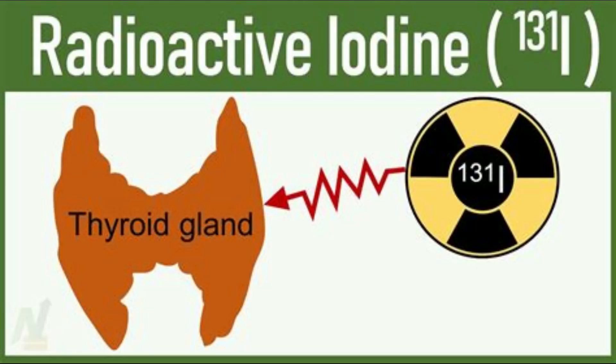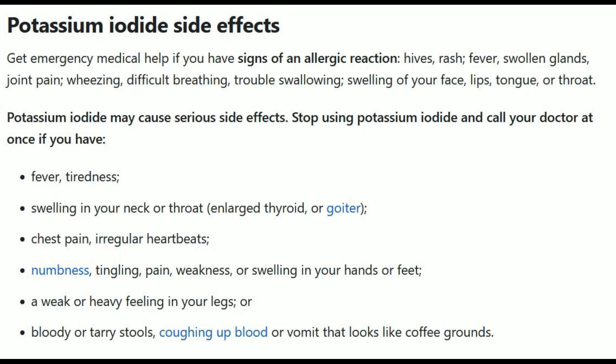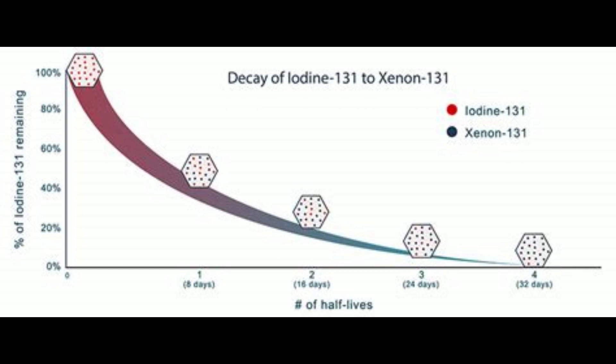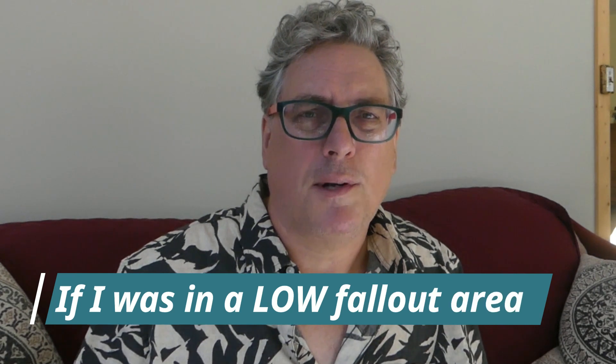Potassium iodide provides 700 times more iodine than my thyroid can absorb, while I-131 is 500 to 1,000 times more likely to try and get into the thyroid. So any reduction of dose is actually putting you at risk — the risk is real, but the effects of excess potassium are very real as well. Just taking a full tablet without thought about what's going to happen to you may not be the smartest move. As you can see from the diagrams, the half-life of I-131 dictates that you want to be blocking your thyroid — hopefully fully, or at least partially if you have to ration — for at least 32 days after environmental release.